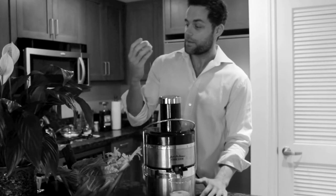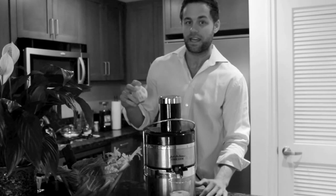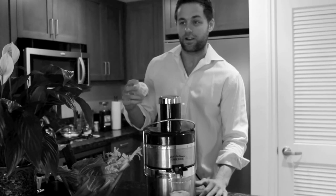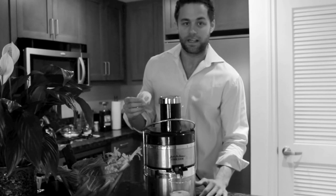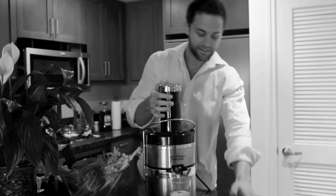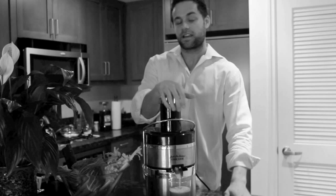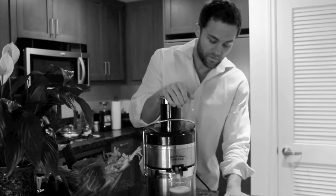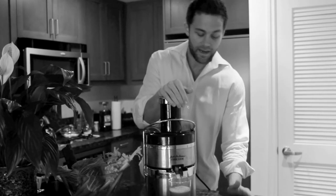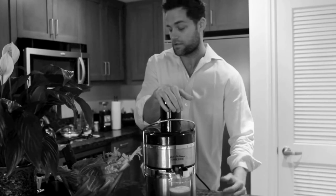We've got a little bit of lemon. Lemon is extremely good at alkalizing the body — your body operates on a pH index, and if your body is alkaline, it's hard for you to get sick or come down with disease. When you're juicing lemons, you want to make sure you're not using too much. One is just enough for me. Many people like a quarter or even a half, because every lemon you put in has a lot of acid and it can actually eat away at the enamel in your teeth, so you want to be careful with that.